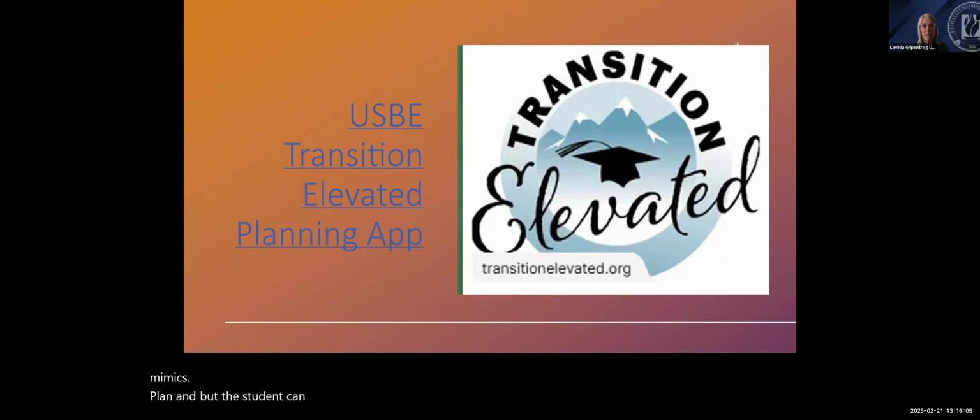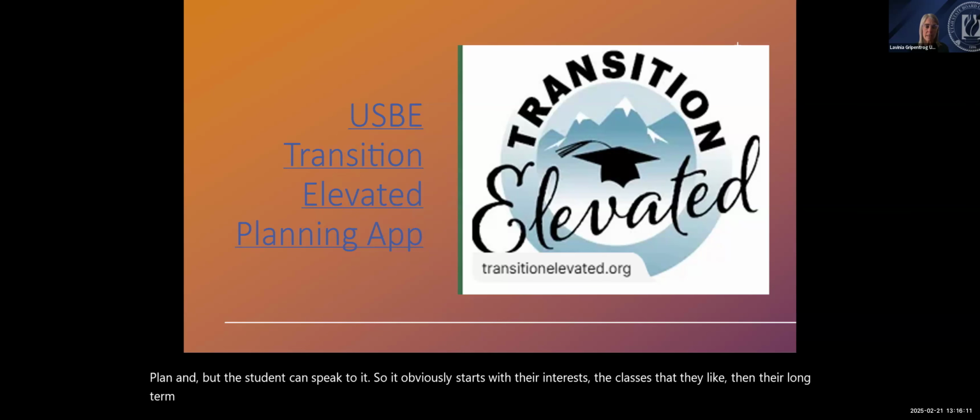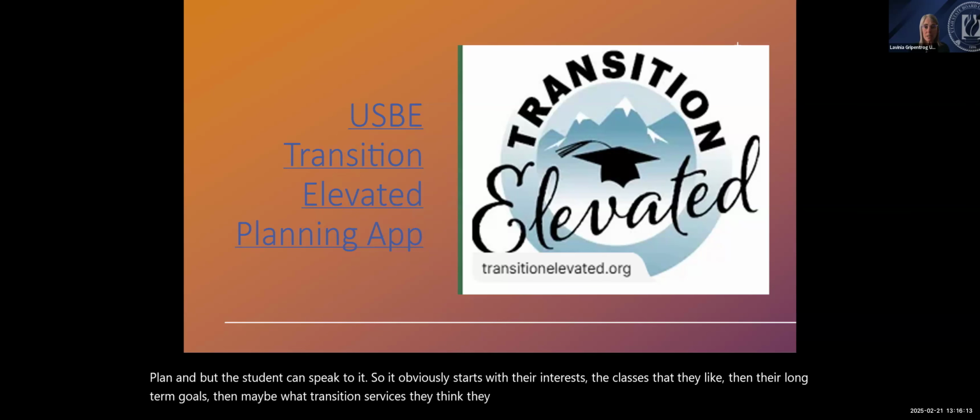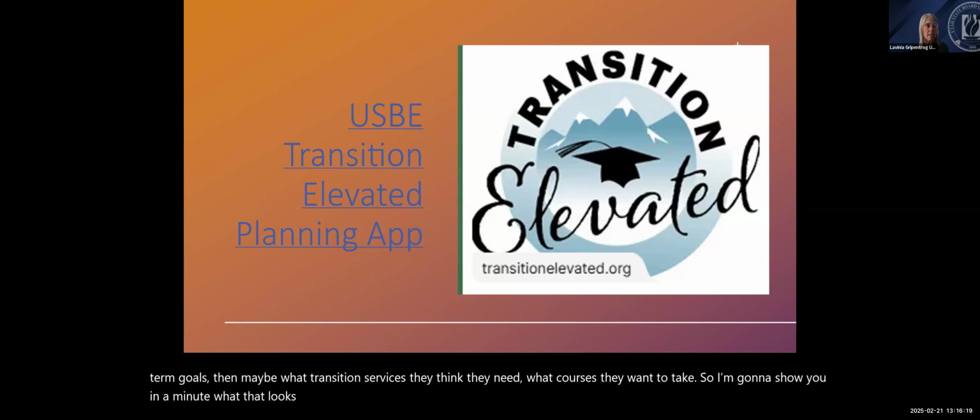So it obviously starts with their interests, the classes that they like, then their long-term goals, then maybe what transition services they think they need, what courses they want to take. So I'm going to show you in a minute what that looks like. I do want to say a couple of things.